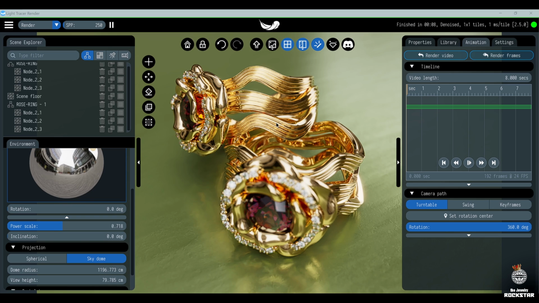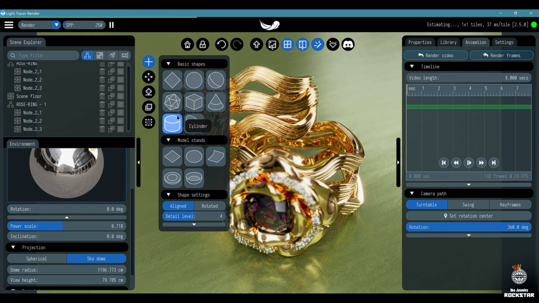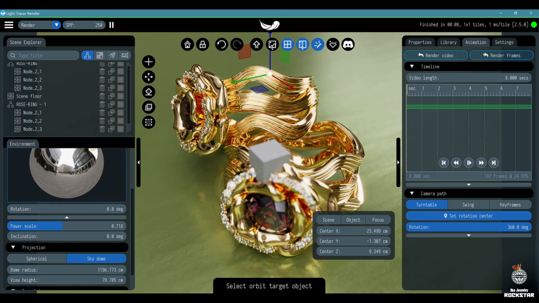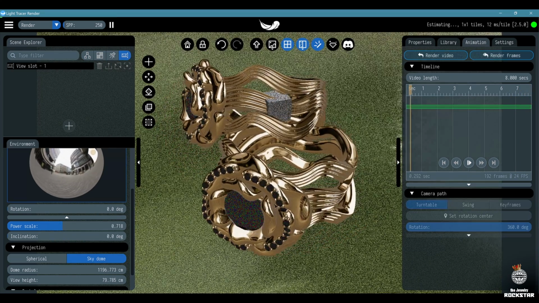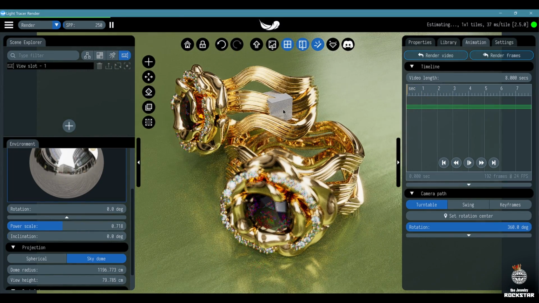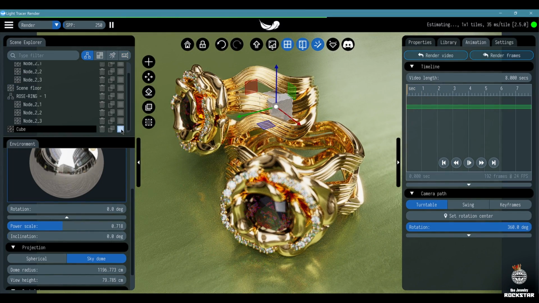Okay, here I need to tweak the rotation center. You can do it from the scene, from an object, from the focus point. Okay, so let's create a cube right here. And now what we're going to do is tell the camera to set the rotation center to that cube right here. So the ring doesn't come off the screen down here and there. This is great. Now, let's go back to the initial view, and let's select the cube. And here in Light Tracer, we can make it invisible very simply here.